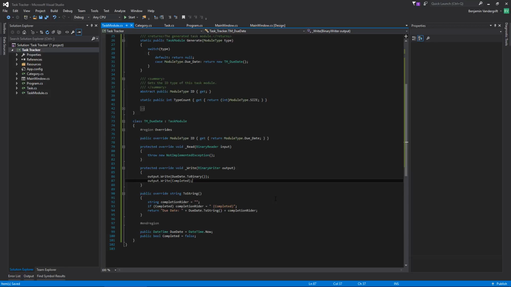The reason why I want to have a completed in here is so that I can set that fact in the due date. That way when I'm loading it, for example, I know not to add it to the tasks.